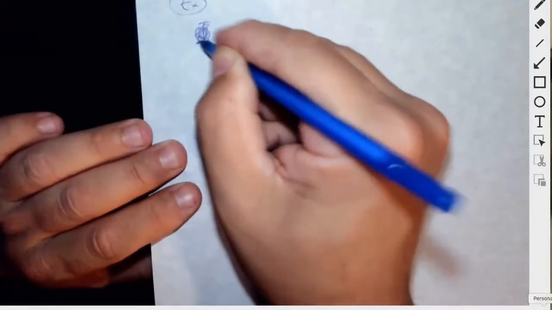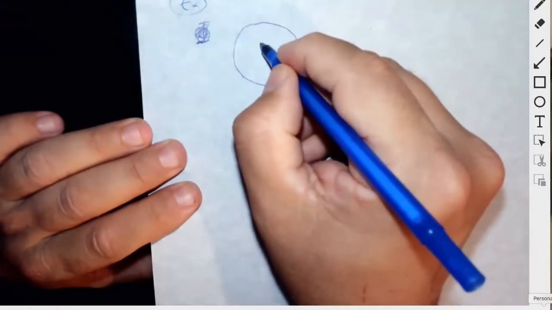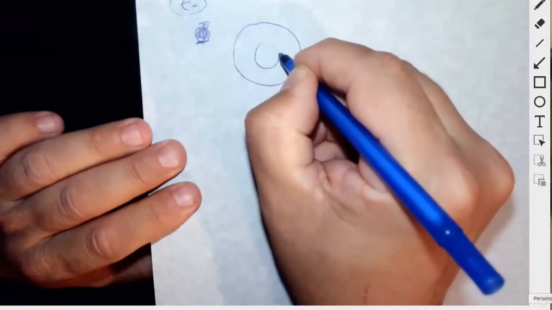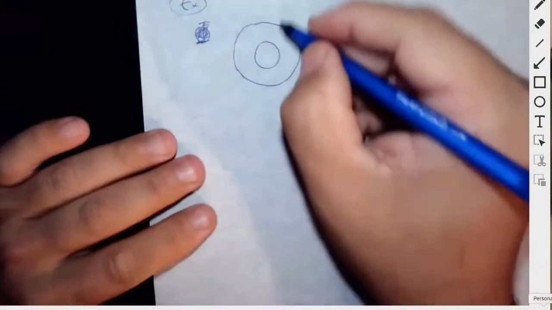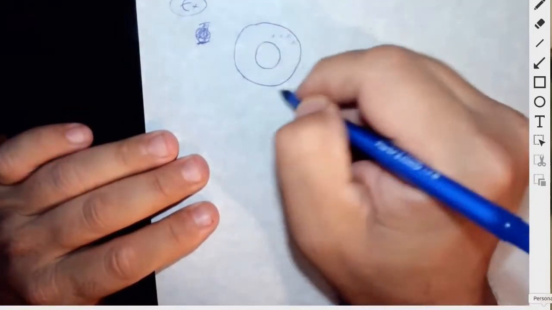Let's see here. Let's draw the sphere first. So what if I cut out a hole of radius 1 meter? So this is, now the charge is distributed. Let's assume we could do this two ways.